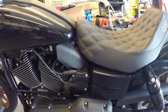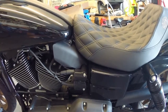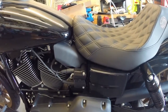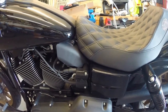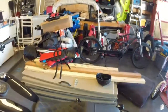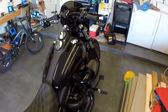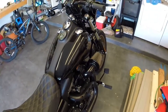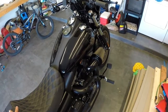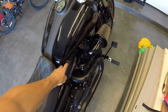Kiriakin makes a set, but they're a transparent plastic with a mirrored effect, and I didn't like that. I wanted just a matte black, to match everything else I've got going here. I didn't want anything reflective. Harley sells them, but they want like $90 for these stupid little plastic fins here. Although they've gotten some pretty good reviews online for keeping the heat off your thighs, I wasn't willing to bite for $90. So I went on eBay and got them from China for like $30, because I wasn't even sure if they were going to work or not.